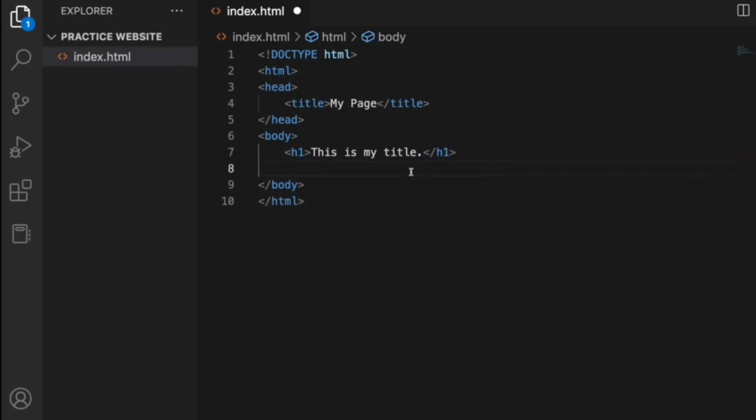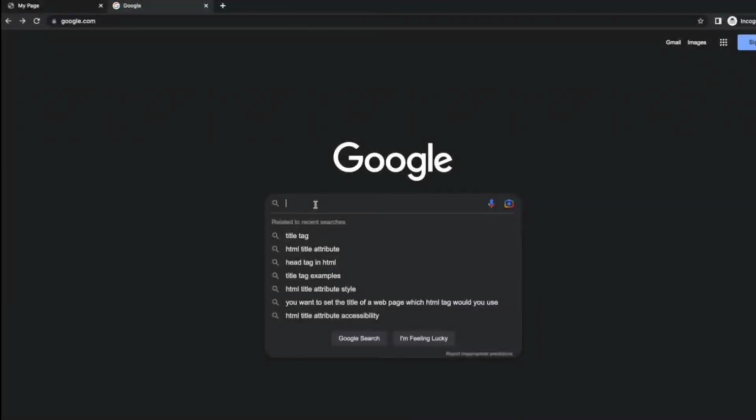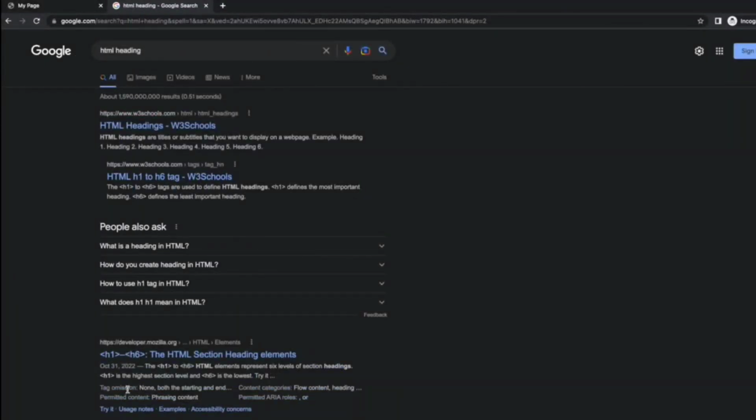There is one thing here that I want you to practice as we go forward, and that is Google search. It's a strong tool for a developer to learn and understand how he or she can search on Google and find the exact information about coding and the questions that you have. Okay, so let's say you don't know how you should create a title, or in general you don't know anything about headlines. All you need to do is come here on Google and search, for example, HTML heading.